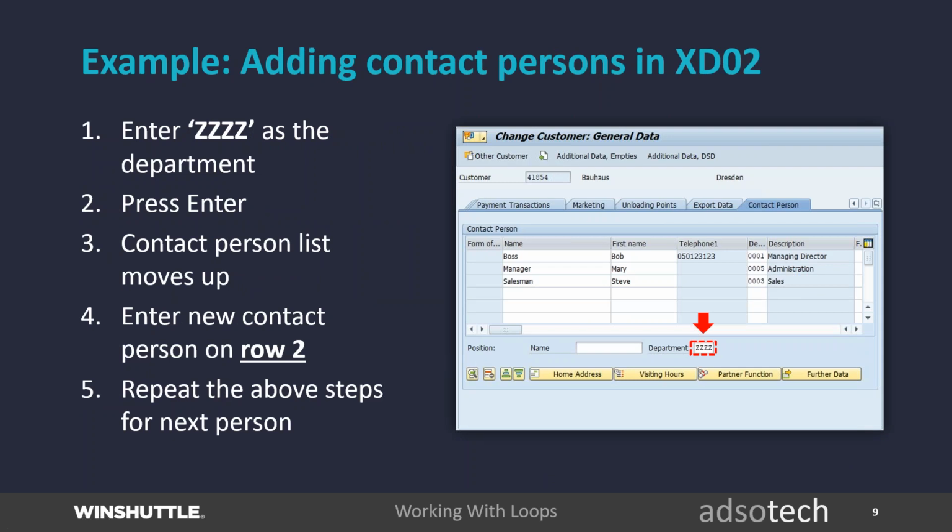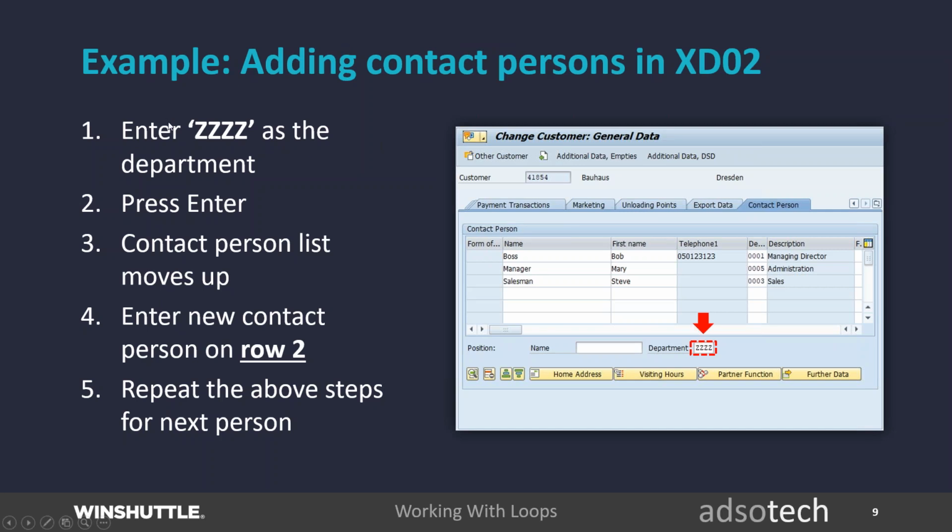Another different example is adding contact persons. The point here is not for you to learn how to do these exact examples. This is just to illustrate that the way you build the loop varies between transactions, and sometimes you really have to think outside the box and do something quite different than you would normally do in SAP.